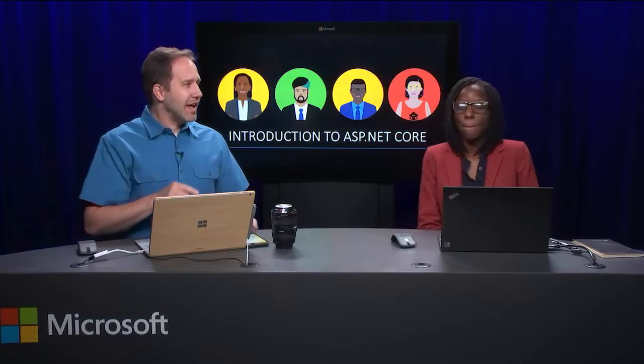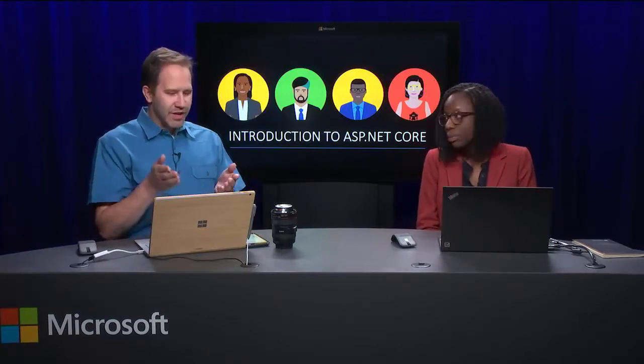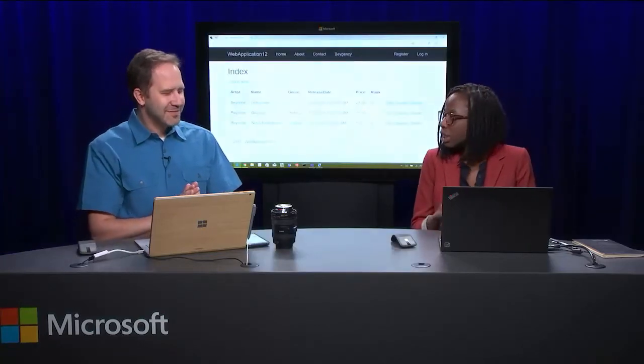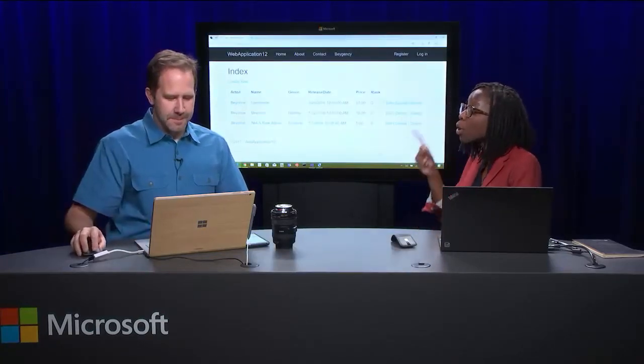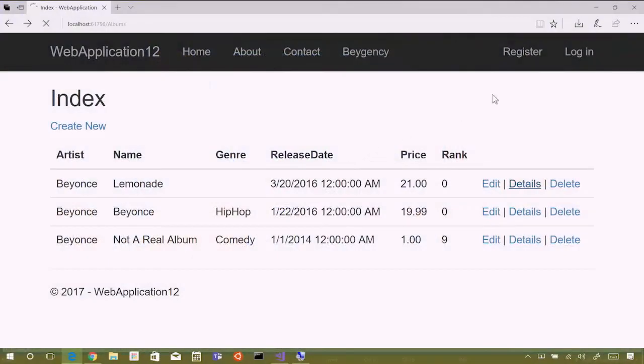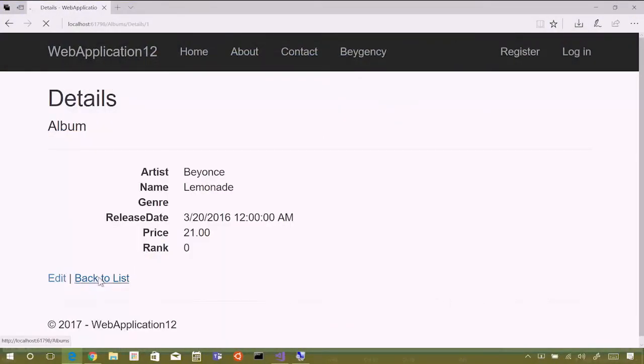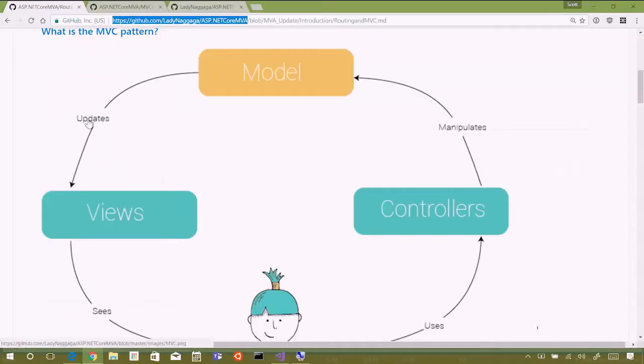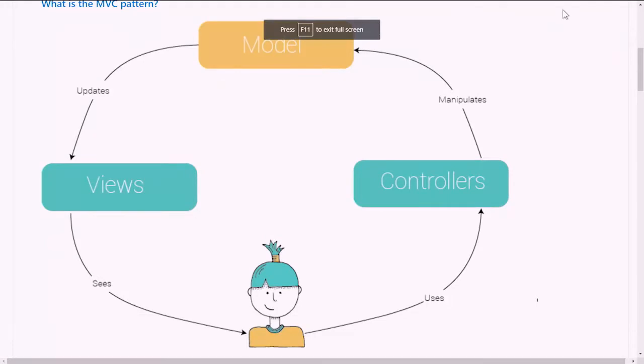All right. Cool. So when we last left our heroes, we were working on our Beyonce application. We looked at CRUD. We looked at post redirect get. We looked a little bit more into routing. And we kind of had this concept of data moving back and forth. We brought up our picture of our model view controller lady. And right now, we're doing MVC, where the controllers talk to models that then go to Razor that produces HTML.